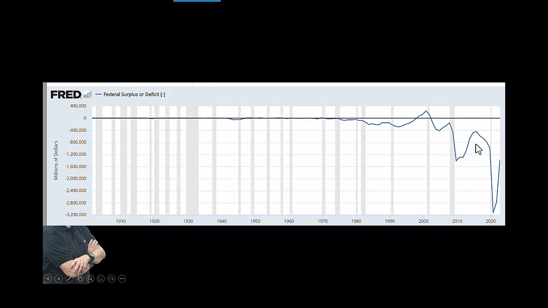Now, it turns out, and we'll come back to this in our next video, that when the budget deficit is widening, in other words, when the government is going deeper and deeper in debt, that's bullish for the stock market because it boosts corporate earnings. And then this period here that we're still in, when the budget deficit shrinks, that's bearish. And this is one of the big reasons why we had a bear market this year in stocks. So right now, that's still a bearish factor for the stock market.